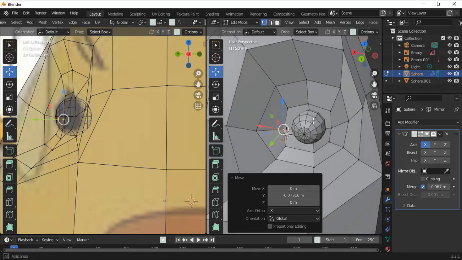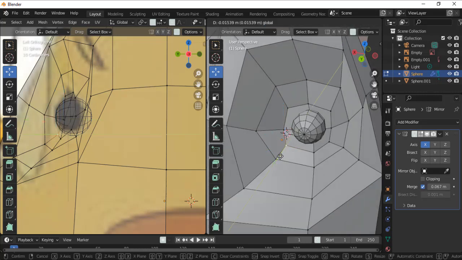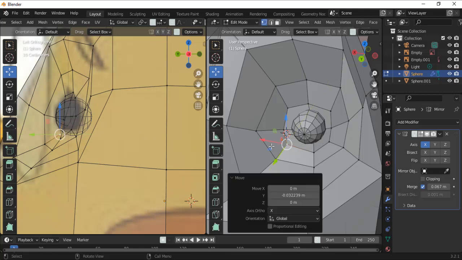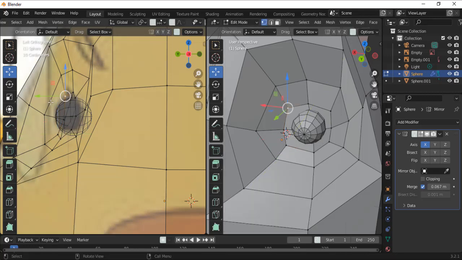That's only one vertex at the middle of the mesh, so it's kind of matching over here.